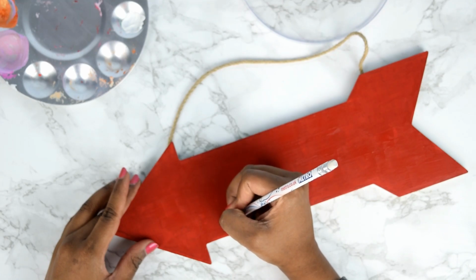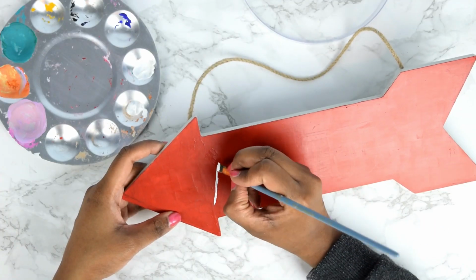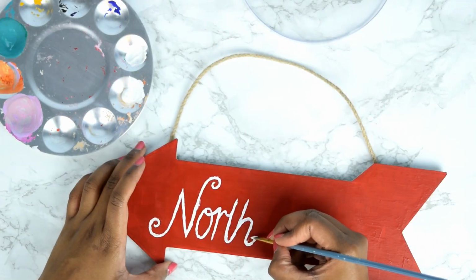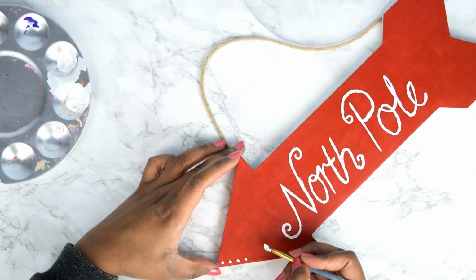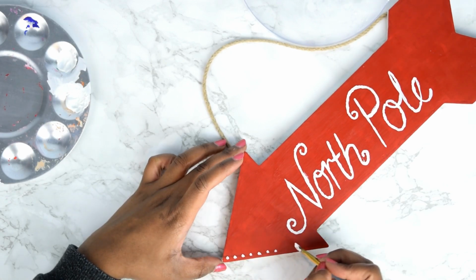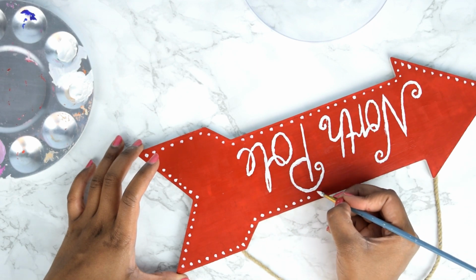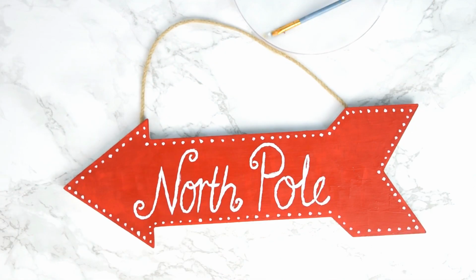And then once that's dried, you want to take a pencil and stencil out North Pole onto your arrow. And then once you've done that, you want to take your thinner paintbrush and some white paint and go over your pencil mark. And once that's dried, you want to take your white paint again and just dot all around your arrow sign, and it should look something like this. And there you have it, your super quick North Pole sign is ready.